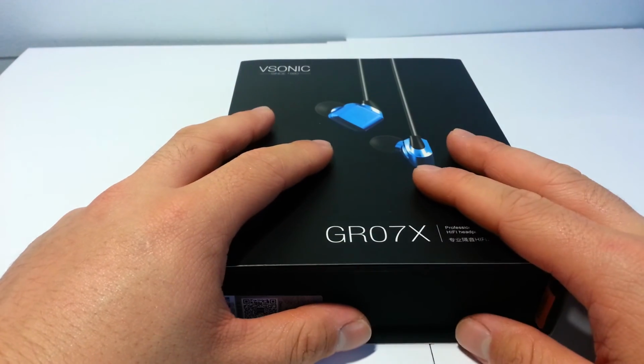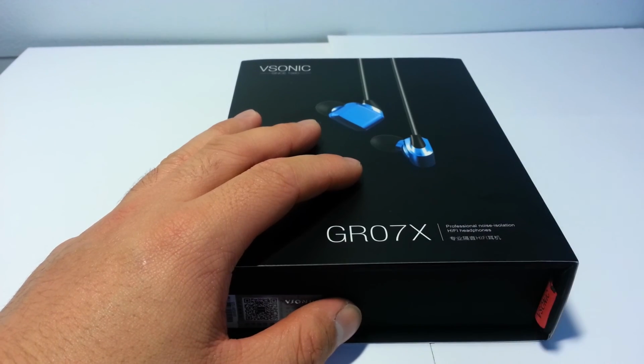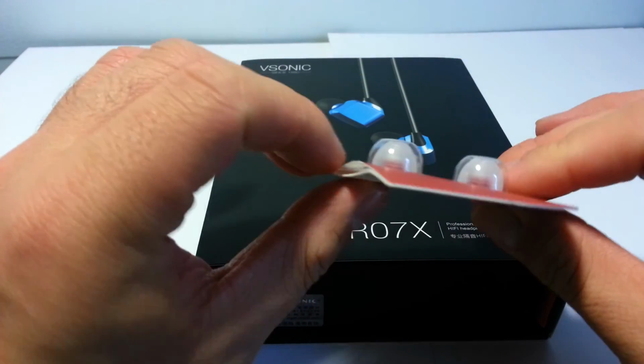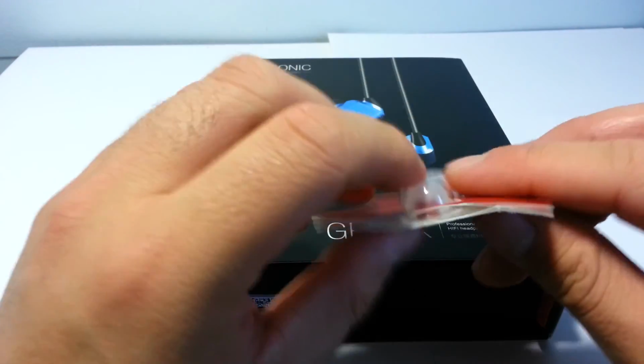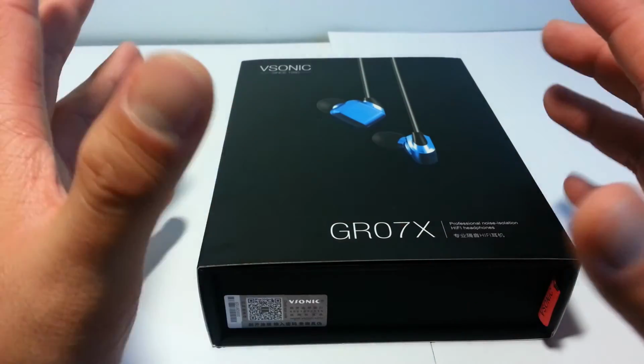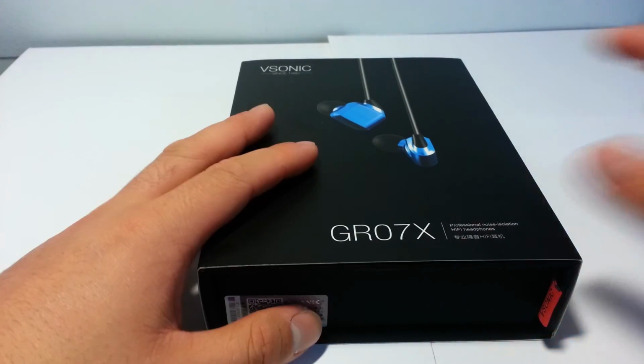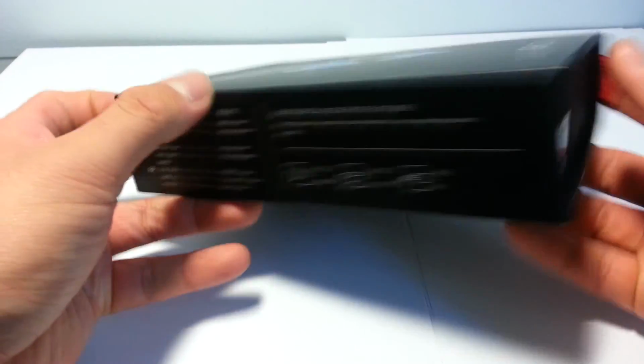Anyway, so I got this earphone from Pennant Audio for approximately $200, and I also got some spin fit ear tips from that as well, because I actually like these ear tips a lot. This equated to about $300 Canadian. Yeah, the Canadian dollar sucks, but what can you do?